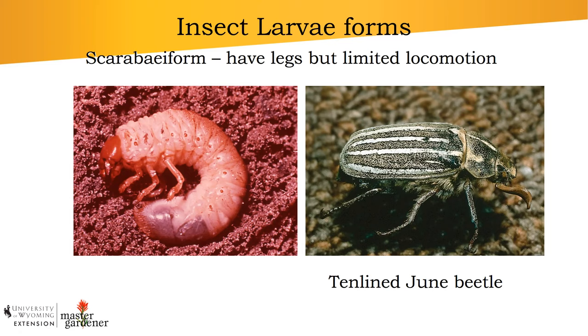If you have badly infested turf with lots of chafers or June beetles, the big grubs in springtime can be very attractive to things like skunks, and they can get in there and tear up the turf. It's easy to do because the roots have been severed, and they'll tear up the turf hunting for those grubs.